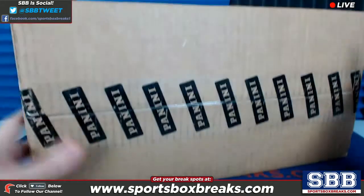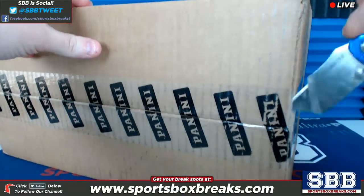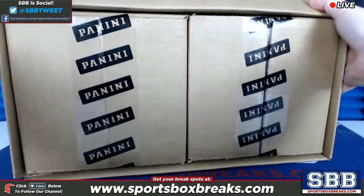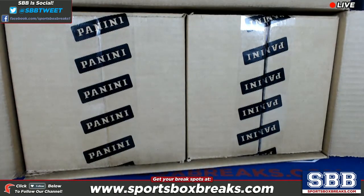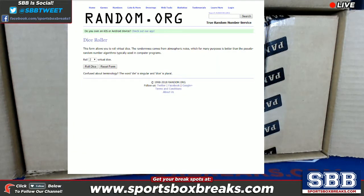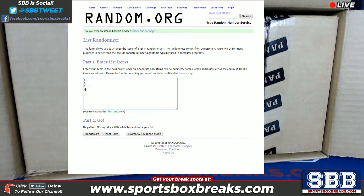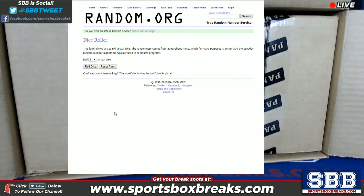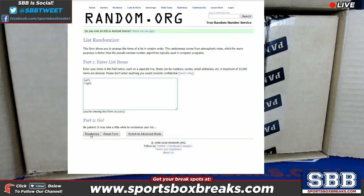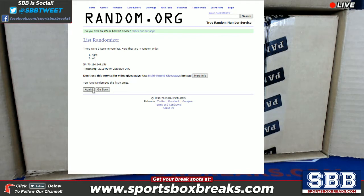Let me crack this open — this is a full sealed case with the two inners. There are the two inners right there. I always like to use random.org to determine which boxes we go with when we're choosing stuff for folks, so we let it up to the random.org gods. I have a left case and a right case. I've got random.org up on screen with a list of left and right. I'm gonna roll the random dice — it rolls a seven, lucky number seven! Aaron, we're gonna do seven times on each of these lists. One, two, three, four, five, six, and seven — we're going with the left inner case.